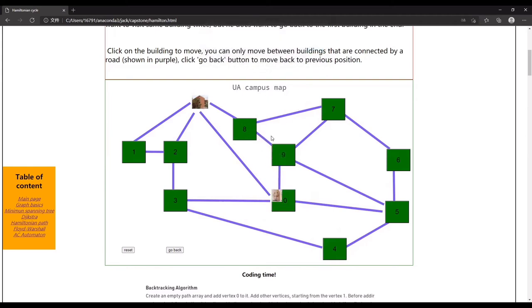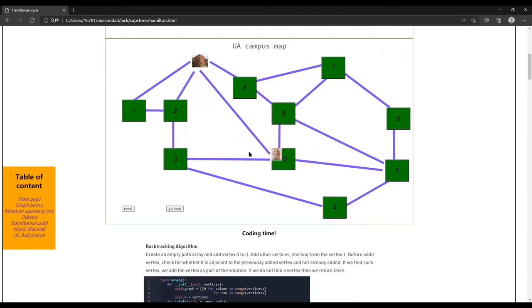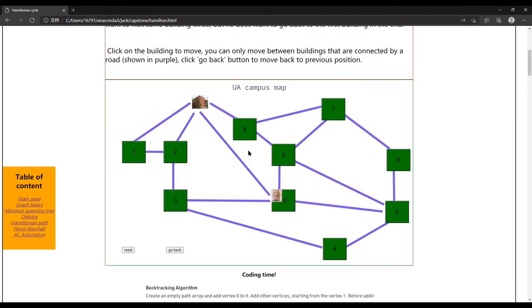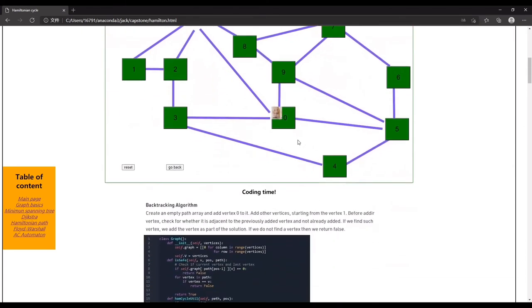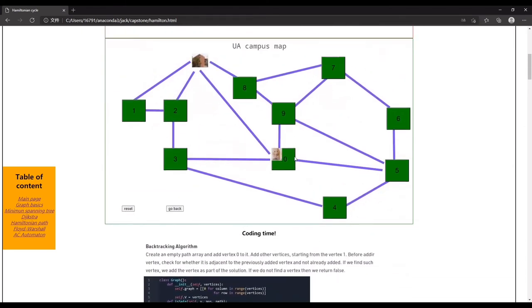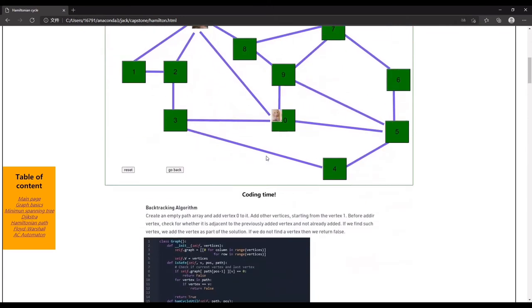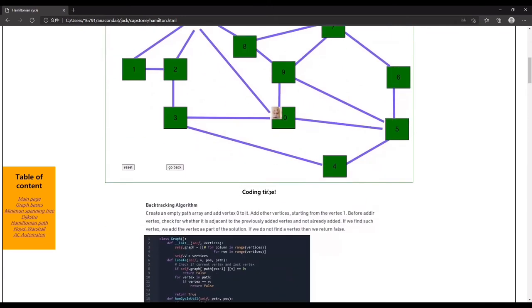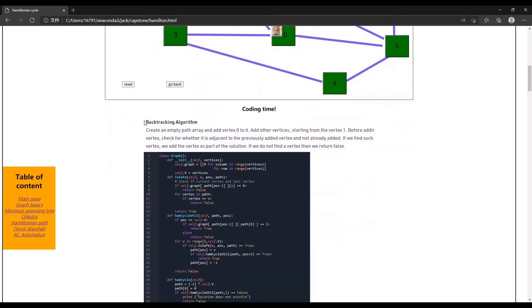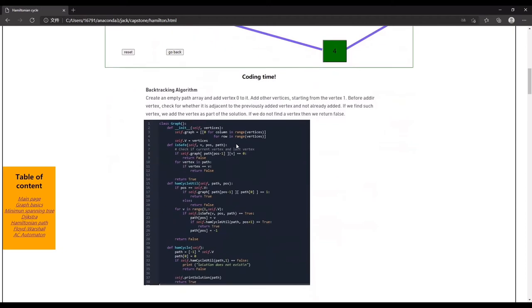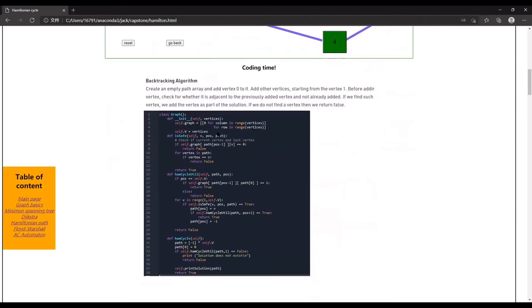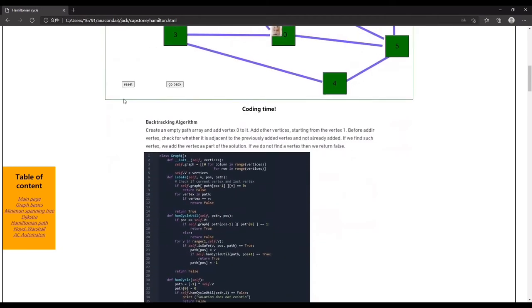So the point of making such a game is to get the students involved. They're not just readers or just audience of our article. It's boring. We want to get them engaged in these topics. But as always, we have the coding time. We're gonna have a short introduction to the algorithms, and we have the code available for anyone to copy and paste.